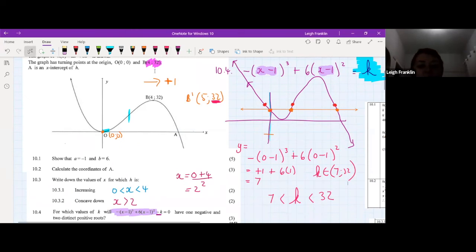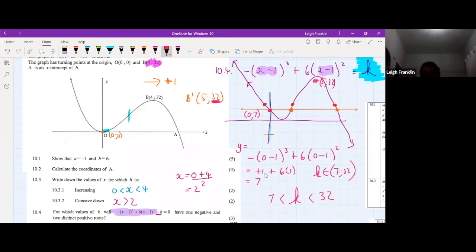Okay, so I hope the reason why we substituted 0 is because we want to work out, remember, we need the coordinates at this point, which we know is not 0, it was 5 and 32. So we need the coordinates at this point over here, which was 0 and 7. So we worked out that it was 7 when x was equal to 0, because this point where it cuts the y-axis is now the point where x is equal to 0, isn't it?